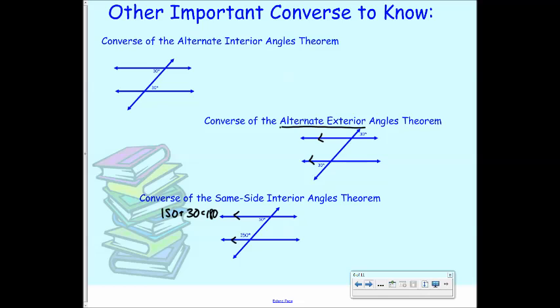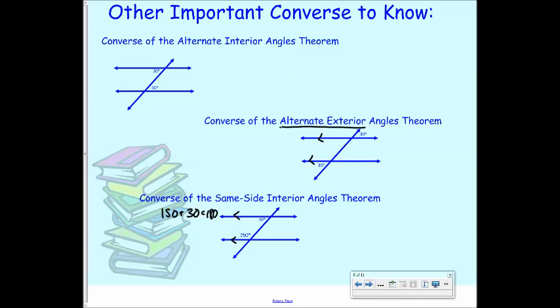So you're always proving with a converse, what are you always proving? That the lines are parallel. And you want the angles to be congruent in every case except for same side interior. How do you recognize same side interior angles? They're both inside the sandwich bread and they're on the same side of the transversal. So they're both inside the parallel lines, but on the same side of the transversal. And they need to add up to 180.